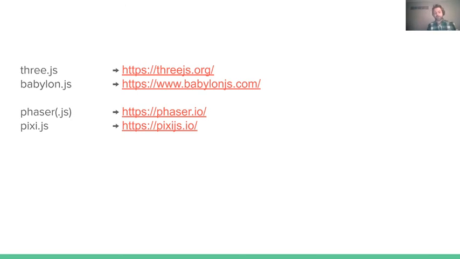The other 2 we're going to talk about, we're going to mainly talk about Phaser.js. This is a 2D library. It's very well regarded in the game development community more than anything. You can use it for basic websites. It's not strictly WebGL, but it's a very interesting library. If you have any desire to make a 2D game, there are lots of great tutorials for Phaser. And the other one out there that's also very popular, we're not going to talk about it today, but I know there's a lot of references to that, is Pixi.js if you want to also do a 2D game or a 2D application.